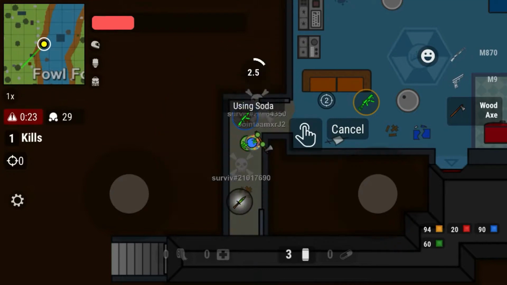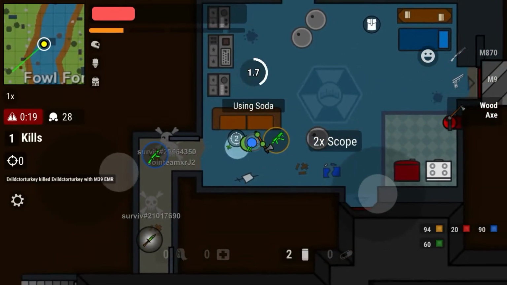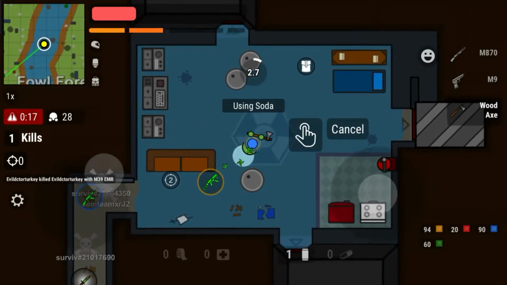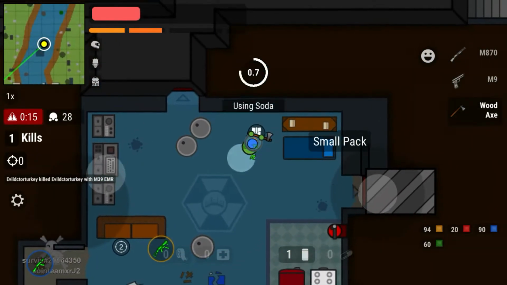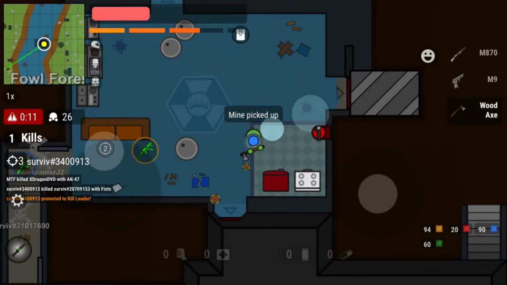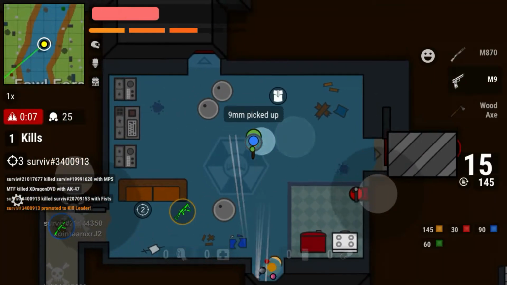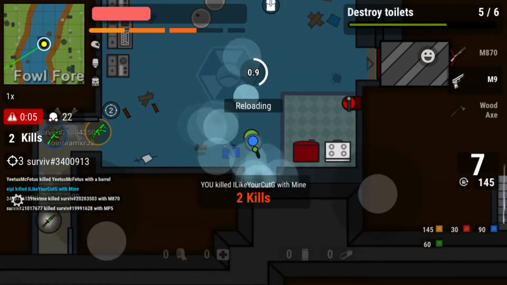Why do players like such a common weapon? Well, it has great stats across the board. It has a good damage per pellet of 12.5, the usual damage for the buckshot firing shotguns in Survivio, which is also the same as a single M9 shot.